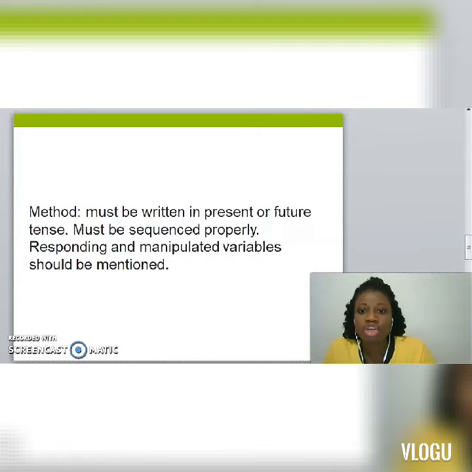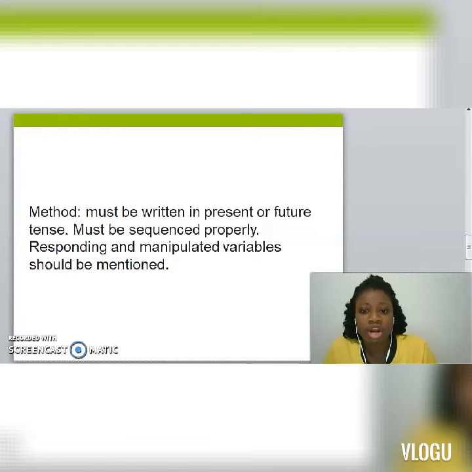All right. So the method that we could use in the case of the toothpaste that we are testing could be to use each of the toothpaste, like you're going to use one toothpaste for 1 week and the other toothpaste for the other week. All right. So maybe you could do something like that for 1 month or the other month, or you could use two persons. One person you could give the Colgate toothpaste, and the other person you could give the Crest toothpaste and allow them to use it for a set period of time, for the same amount of time.